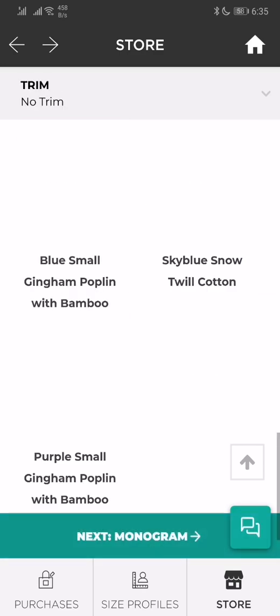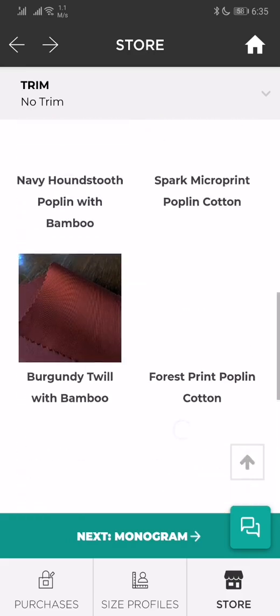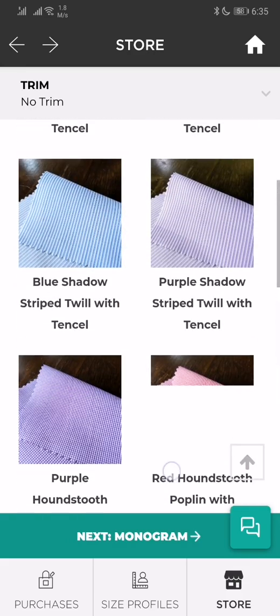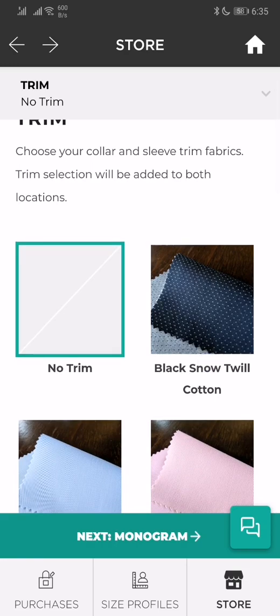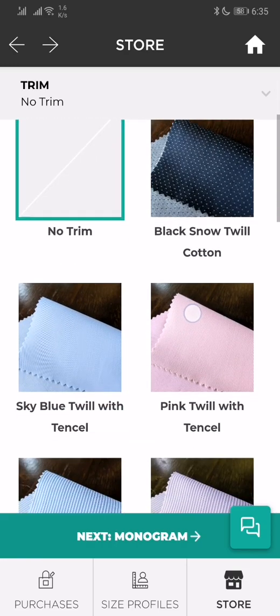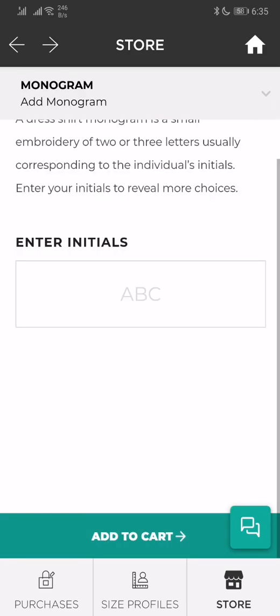So next is gonna be the trim option. One important thing about the trim option is that if you select any of these trim options, they're gonna be applied to both the interior of your sleeves as well as your collar. So left and right sleeves and the interior of your collar are gonna be changed to this fabric. Just make sure you understand that. I don't want any trims on this white shirt, so I'm gonna say no trim. I'm gonna go to the next.